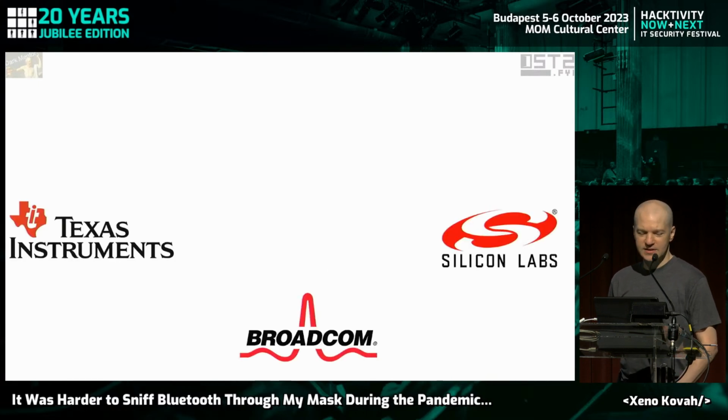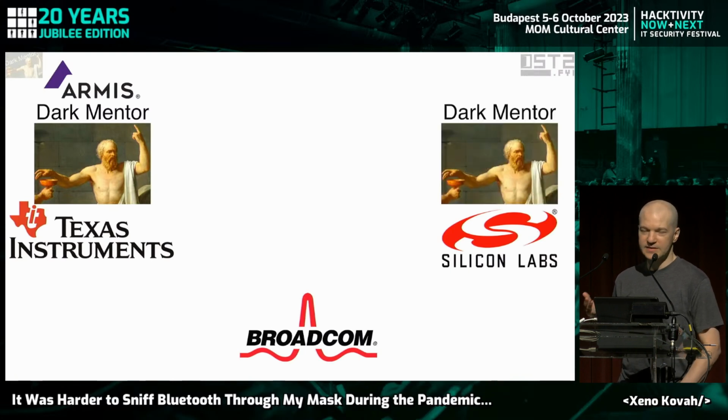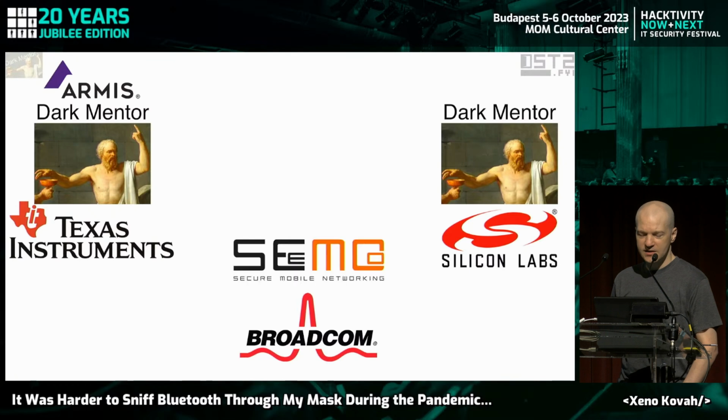Now, there have been exploits like this in the past. The first one was presented by Armis in 2018 called BleedingBit. And then at Black Hat 2020, my wife, Veronica Kovah, presented a vulnerability in a superset of those Texas Instruments chips, affecting more chips, and same sort of thing: wireless, over the air, no sort of authentication or anything, break-in, arbitrary code execution on the Bluetooth firmware. She also presented vulnerabilities like this in Silicon Labs chips. And additionally, researchers at SEEMOO Labs at TU Darmstadt in Germany have presented this sort of vulnerability in Broadcom chips.